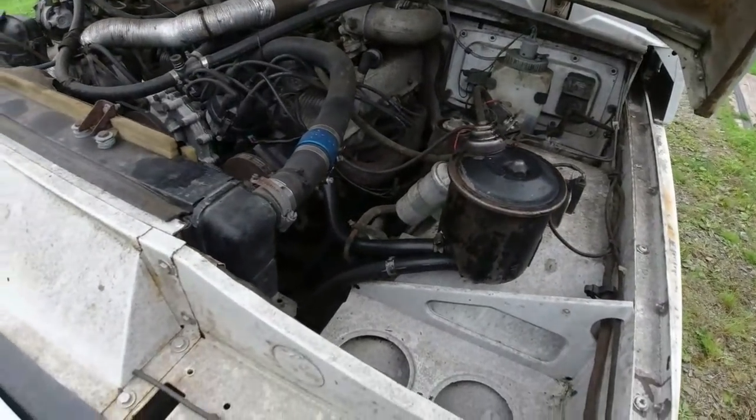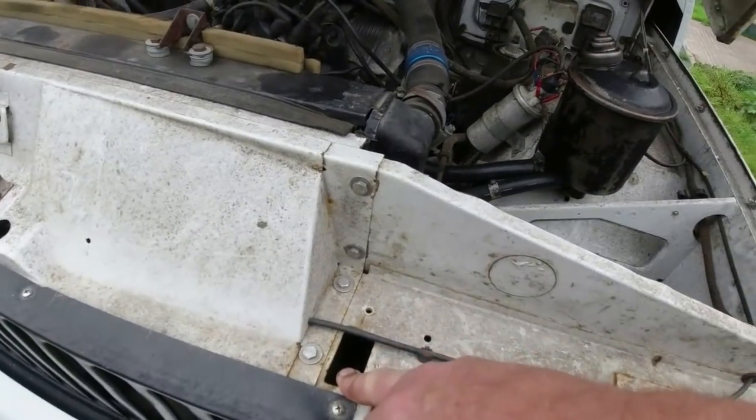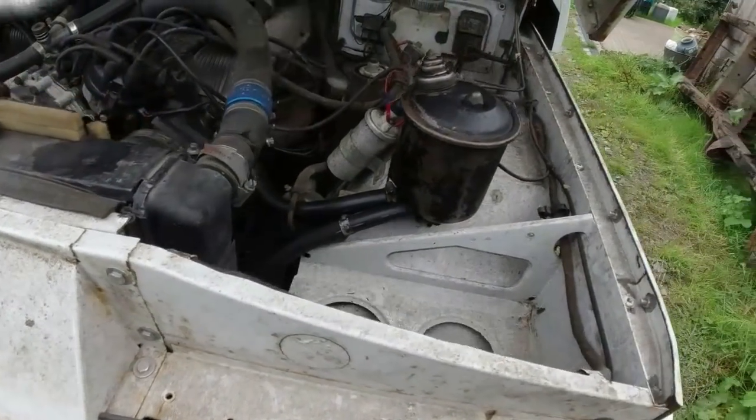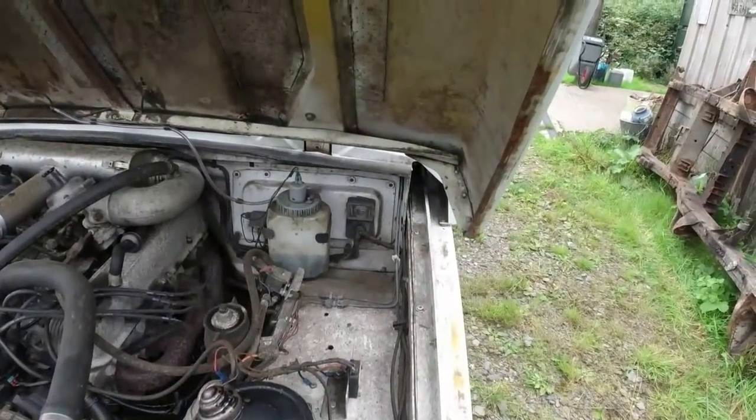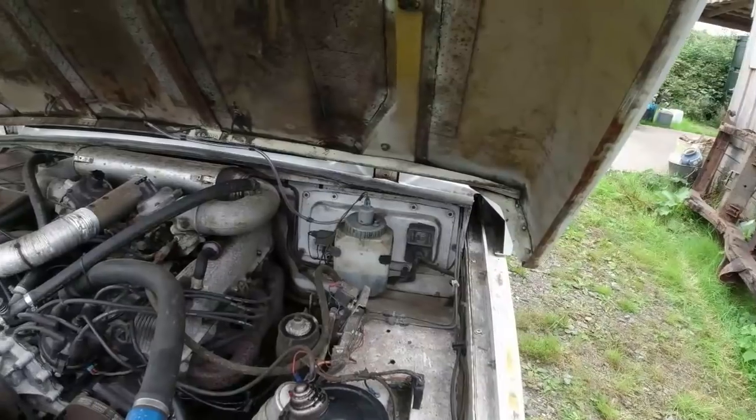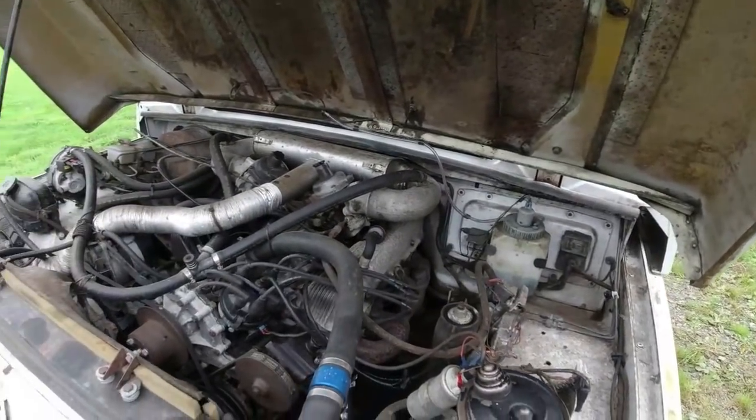The inner wings have been replaced on this, I can tell, because they've got the cutout there. So it's had new inner wings on it, but that's not unsurprising. That would have all been done as part of the restoration. It's got the correct washer bottle. Just wants a damn good clean-up, really.